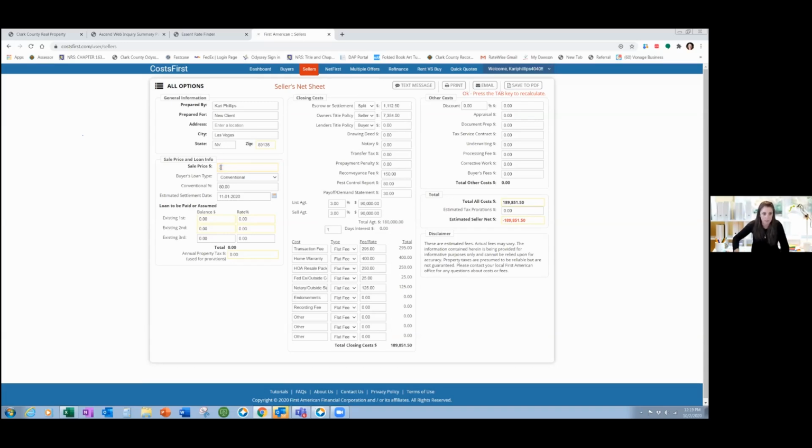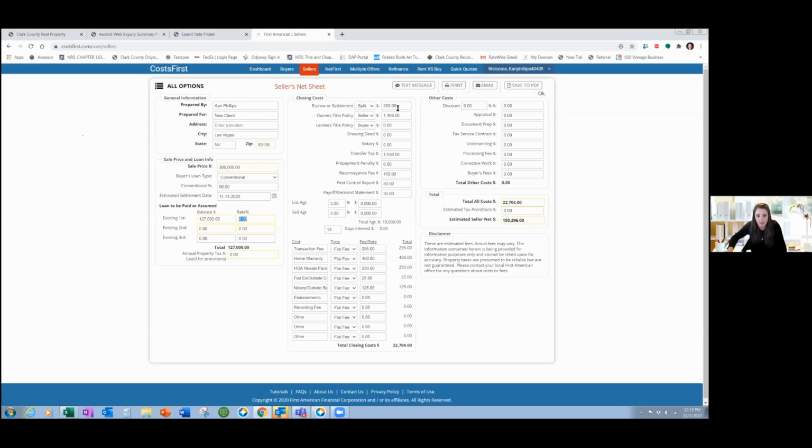You've got a conventional buyer at 90% loan to value, because we're going to emulate, or do the same as what we just did. The 13th of November, you would ask your seller, how much do you owe on your house? Okay, Mr. Seller, you owe 127,000.